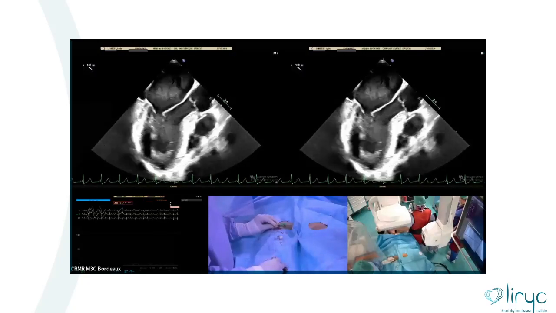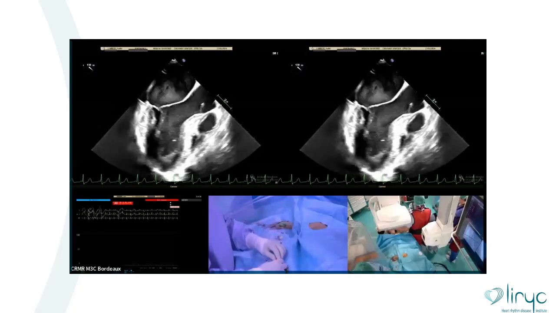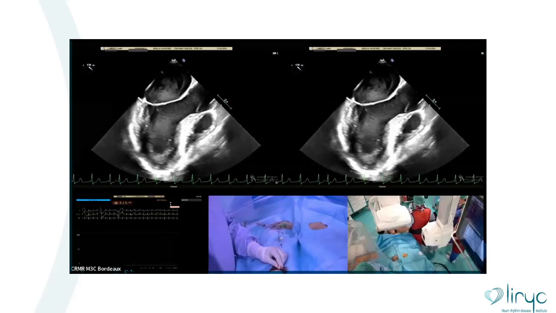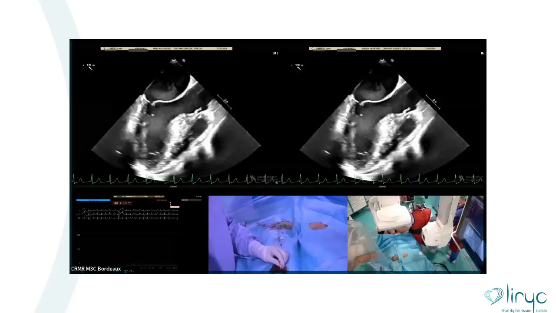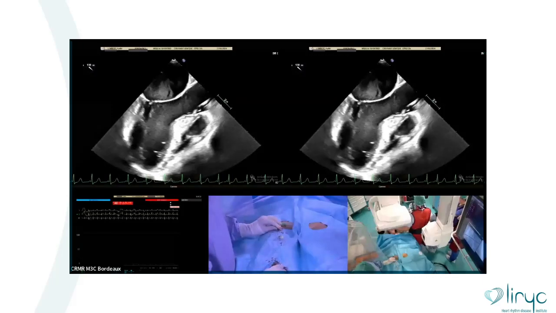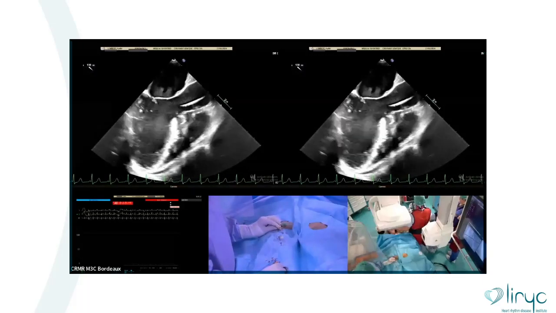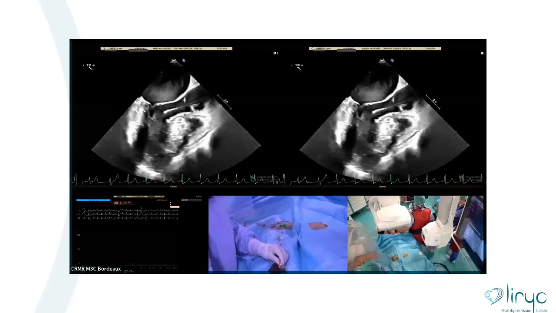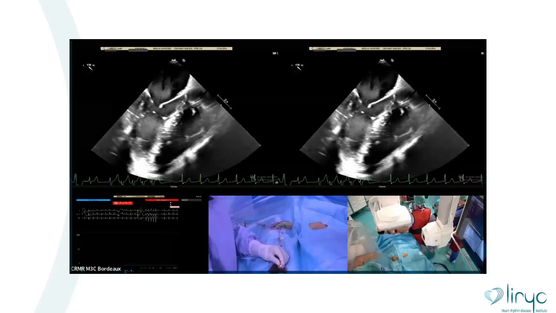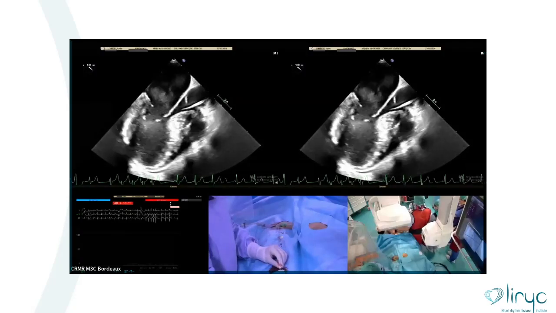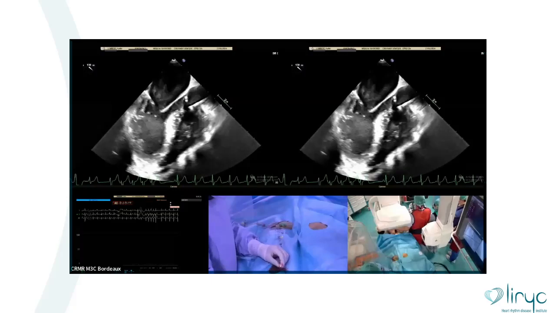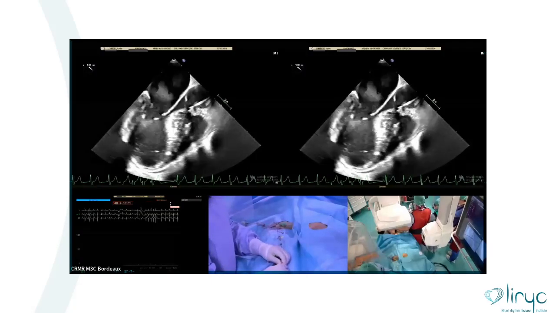Due to the position of the VSD, the challenge is to get a good position to push the wire toward the right ventricle. Yeah, good, you are back in the LVOT. Good job. Stop there. Advance the wire and pull back the whole system slowly. Too deep. Just a little. Il sort pas, mon guide. Rotation and advance the wire.